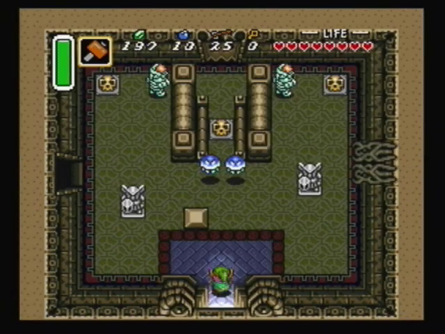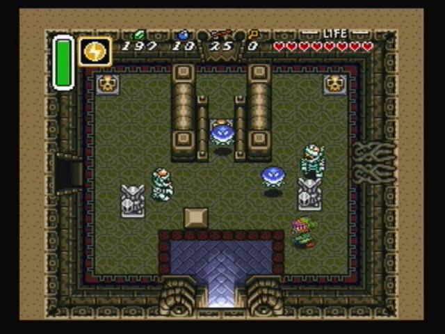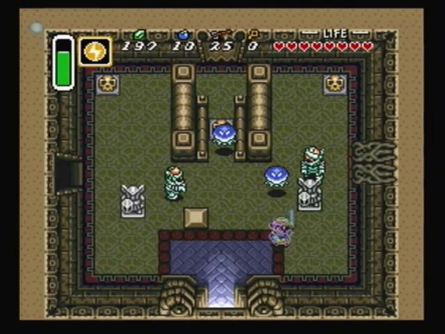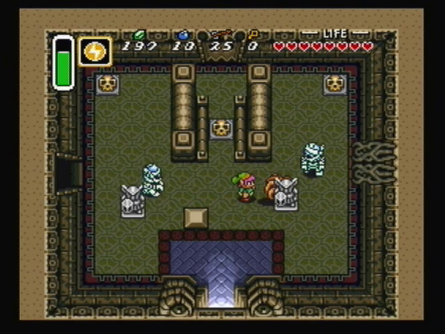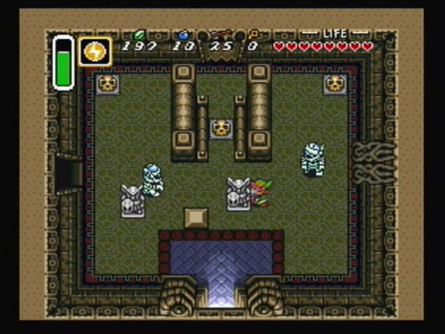We'll start off by going in here. The first thing we're going to get is the big key. Go ahead and use the ether medallion to freeze the two Gyarados. It'll automatically kill those two jellyfish type enemies. Be careful of the wall masters, because you don't want to have to start this room all over again.